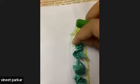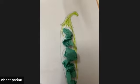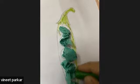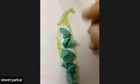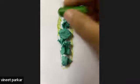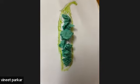Color it properly. When it is wet, the paper can come out. So you have to press like this, and the paper will not come out. Color from the outer part. If the paper is wet, the balls will come out. Yes, come on, complete it.